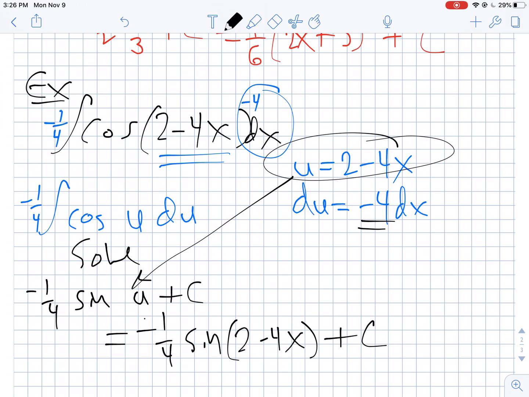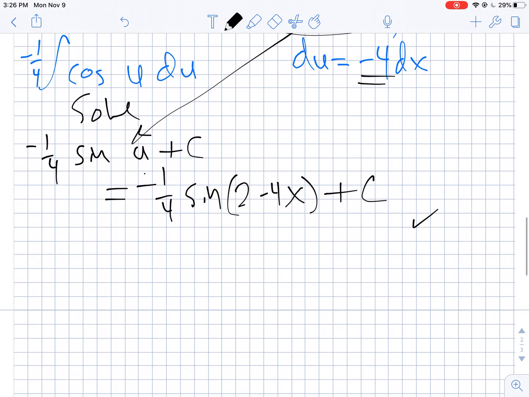Now, if I take a derivative of this in my head, I recognize that the negative 4 cancels with the negative 1/4. I just get back to cosine. Good. I checked by doing a derivative. So we're kind of doing the opposite of the chain rule here. Let's look at 2 more examples particularly here. Suppose we want to integrate 10 over the square root of 5x plus 1.